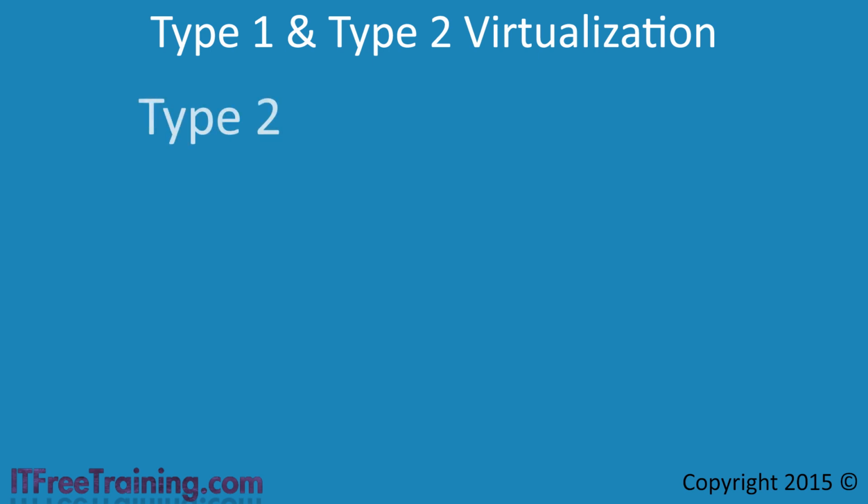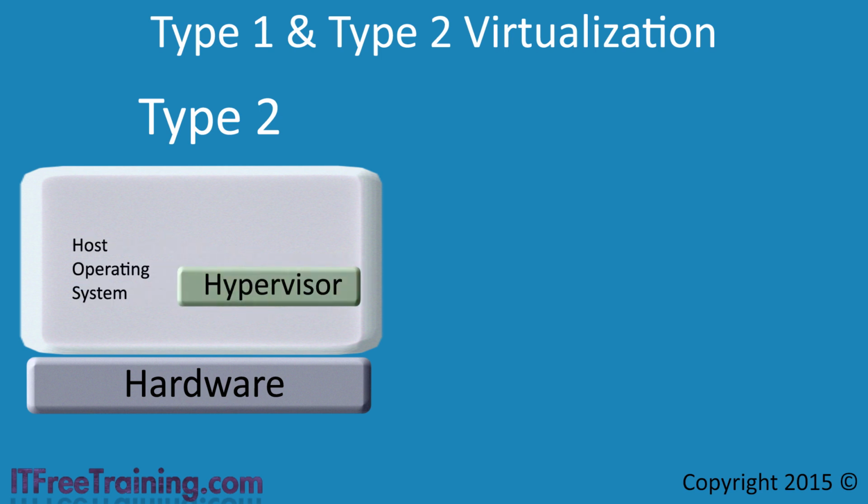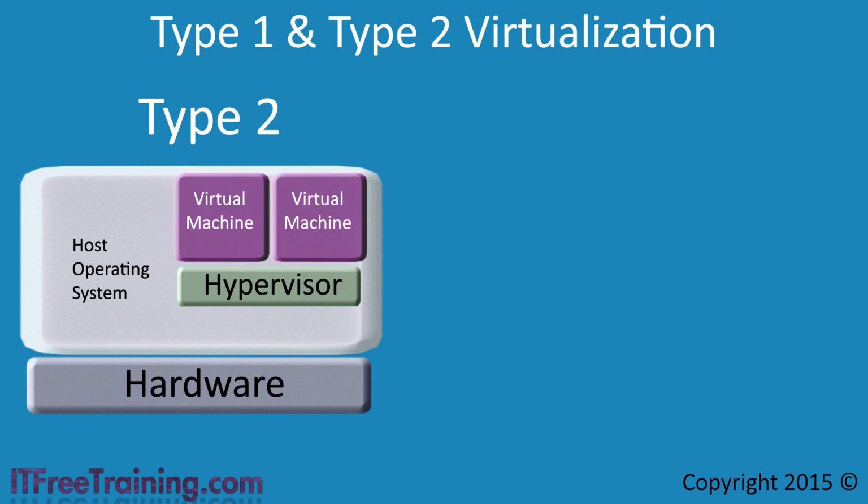Type 2 virtualization systems work like this. You have the hardware layer and the operating system on top of this. If you decide to run a virtualization solution, this is installed on the host operating system. When it is installed, it will install a hypervisor on the host operating system. Any virtual machines that are run on that computer are attached to that hypervisor. You can see that a virtual machine, in order to access that hardware, must go through the hypervisor. The hypervisor will then access the operating system to provide that functionality. The operating system will then access the hardware.